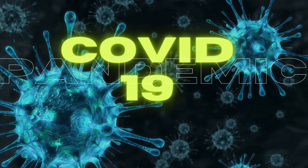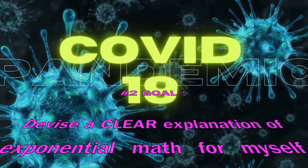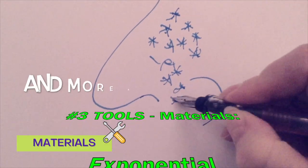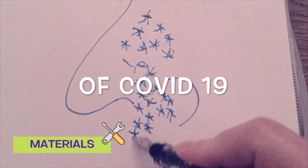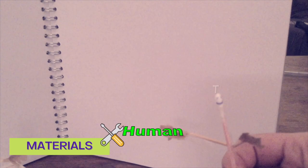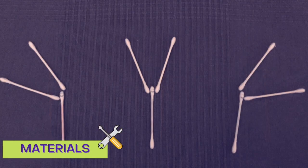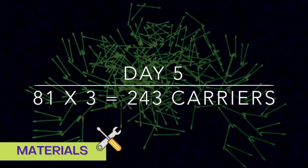So as we saw in step two in my pandemic project, the goal was to clarify the understanding. I needed to use materials that would not only show the exponential factors relatively easily, but I also needed something that people could connect with, could see sort of their own humanity in. Hence the use of the Q-tip. It kind of has a head, and if you slap a couple of arms on it, it looks kind of human. Plus, I had a whole big box full, so I was able to show the exponential math relatively easily.